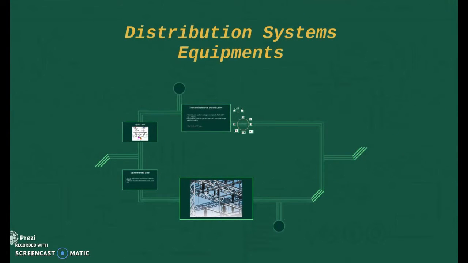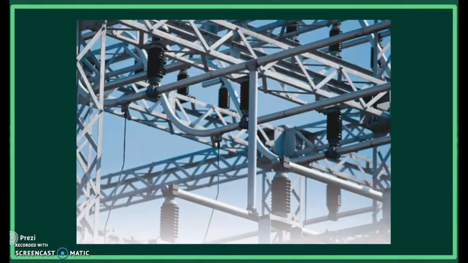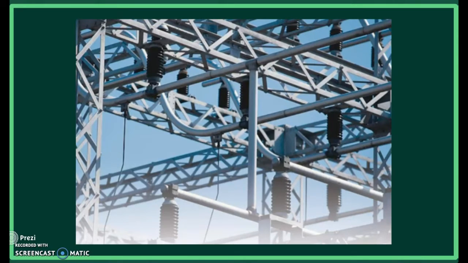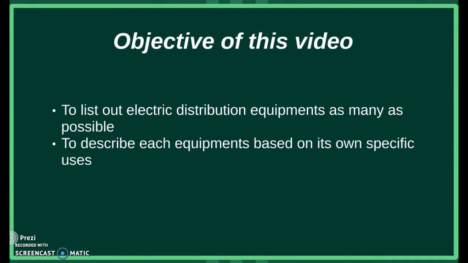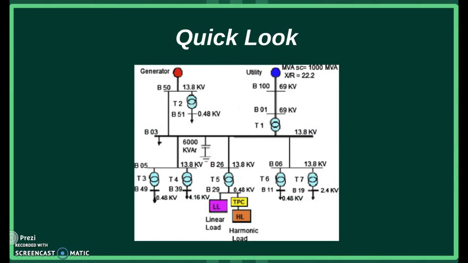Visual systems and equipment. In the picture is an example of a substation, a part of the transmission and distribution system that transforms voltage from high to low or reverse. This is an example of an SLD, or single line diagram. Here, what you can see is a power system in SLD form. The lines from the generator to the load are the transmission and distribution part of the system.